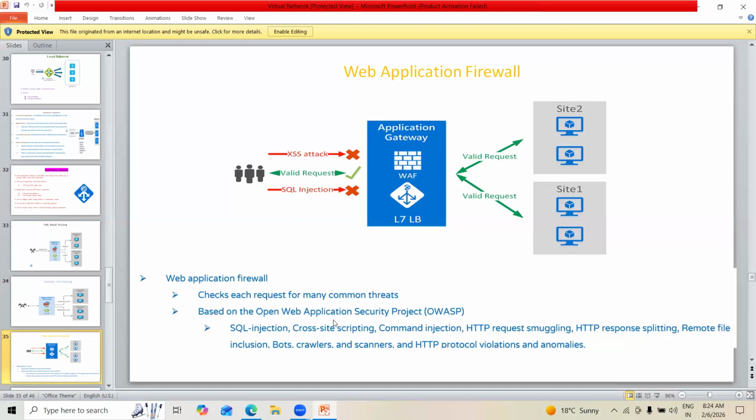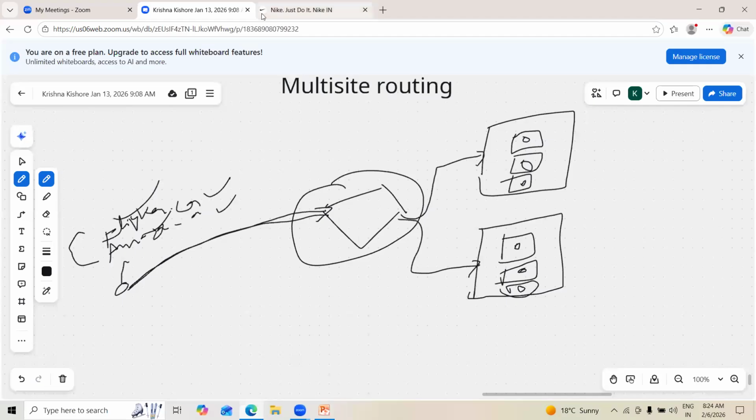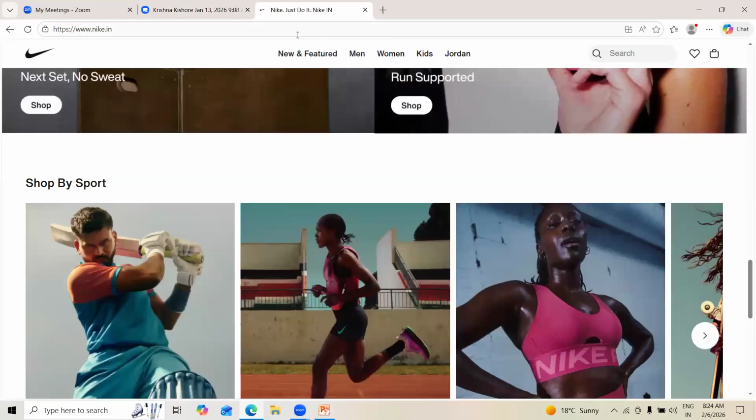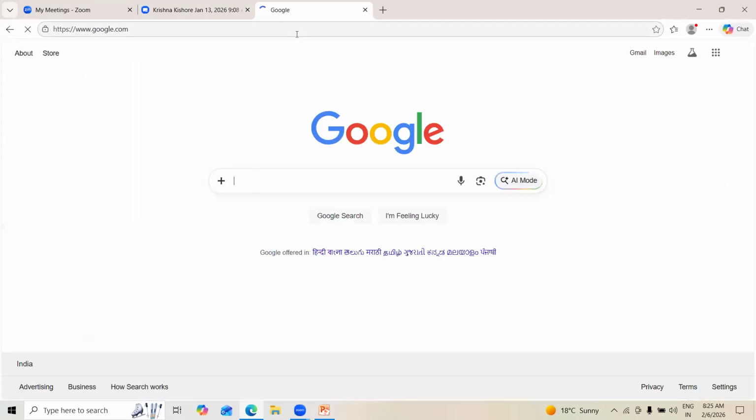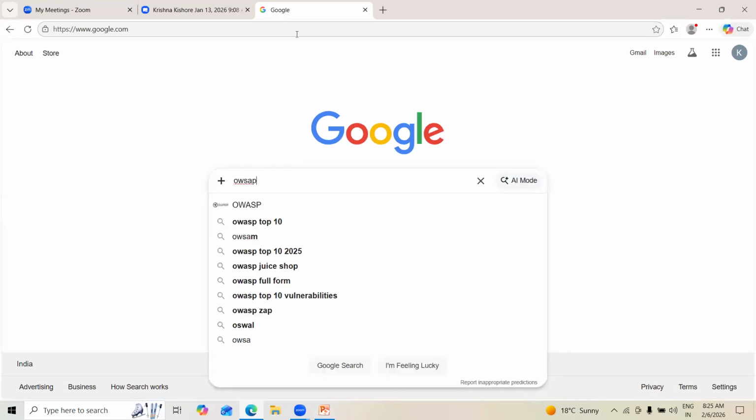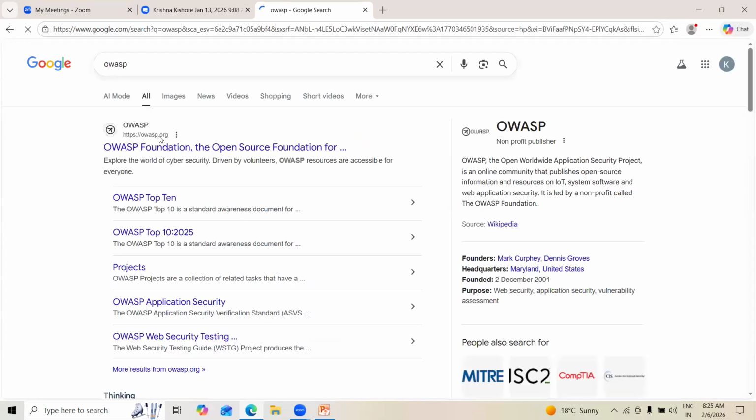We can see this based on the Open Web Application Security Project, which we call OWASP. OWASP is an official website.